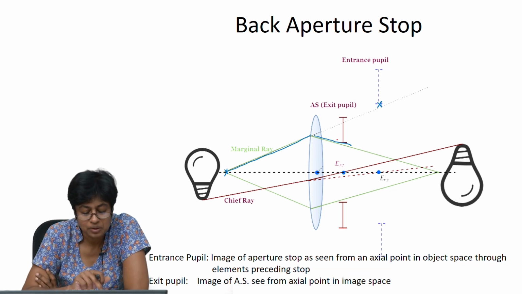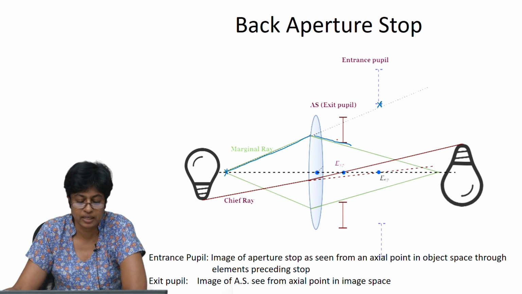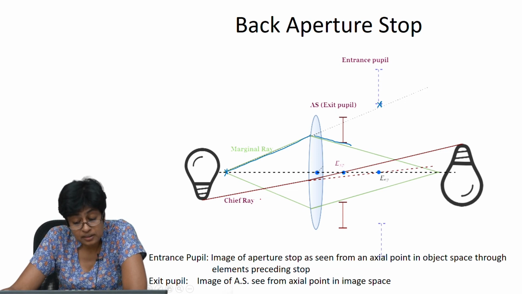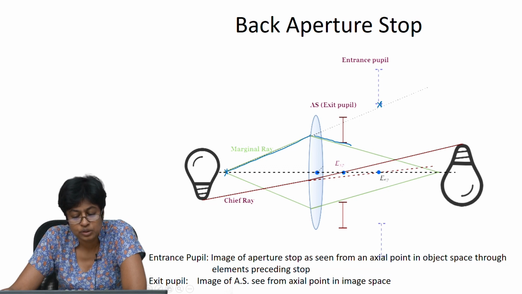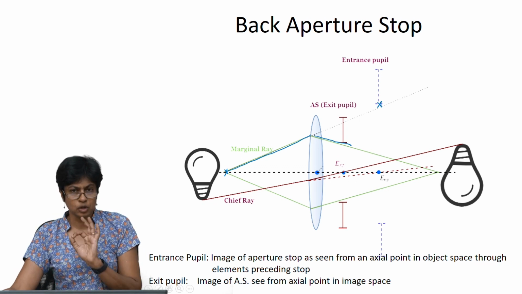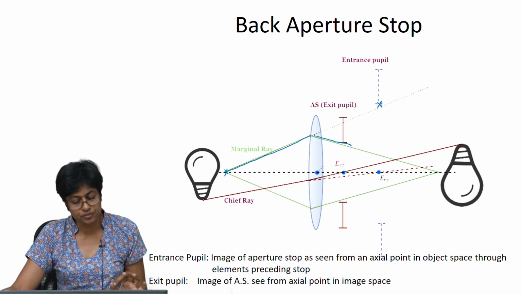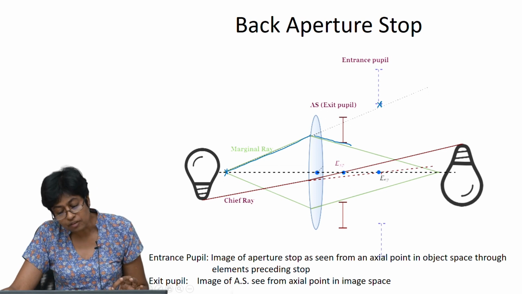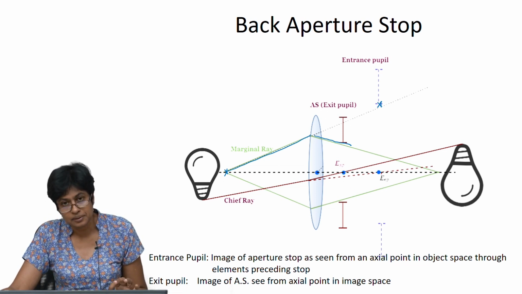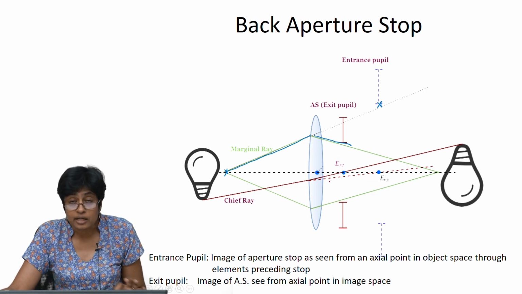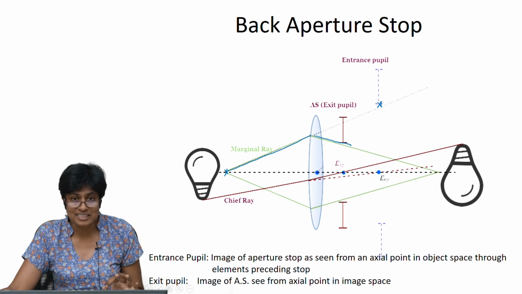So I start out with a ray that appears to be going to the edge of the entrance pupil. Similarly, the chief ray starts from an extreme point of the object and appears to go through the center of the entrance pupil, but of course the moment it hits the element with power, it is going to bend and go through the center of the exit pupil. I am not sure if I said that clearly. The chief ray comes from the edge or peripheral point of the object. It travels as if it is going to the center of the entrance pupil. But the moment it hits the lens, it is going to refract, and it will finally go through the center of the exit pupil.